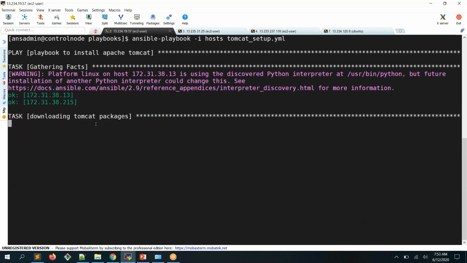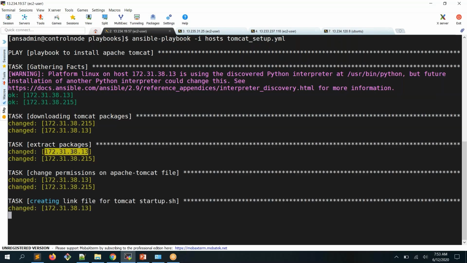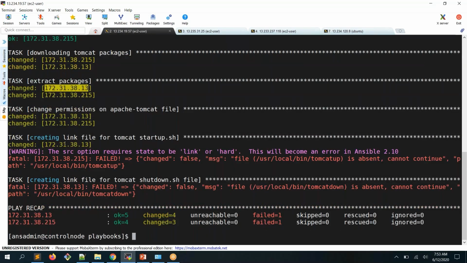So it is downloading packages on both the systems. You can see here we have given web server, so it is executing on the two systems. The extracted file is fine. Then creating the symbolic link, it is saying the source option is required, the state of the link is hard.